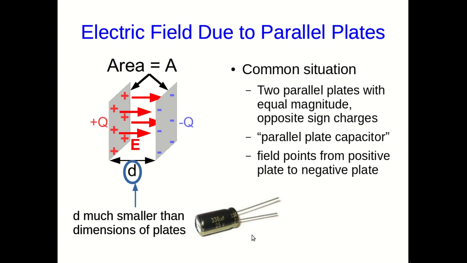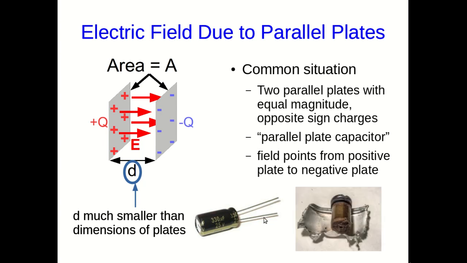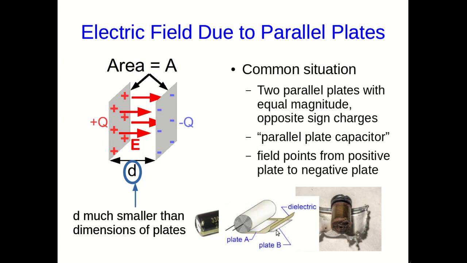Now, if you look at a capacitor, here's a pretty typical capacitor. If you open up a piece of electronics, you'll find lots of things that look like this. And the way the plates are arranged may not be like you would think. If you unwrap it, you find this piece all rolled up in here. And in fact, what it is is two plates that are parallel, but then they sandwich this thing called a dielectric, and one thing that does is hold them apart, and the other thing it does, well, is complicated, and we won't get into it.